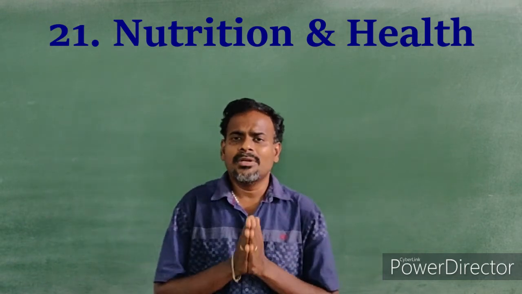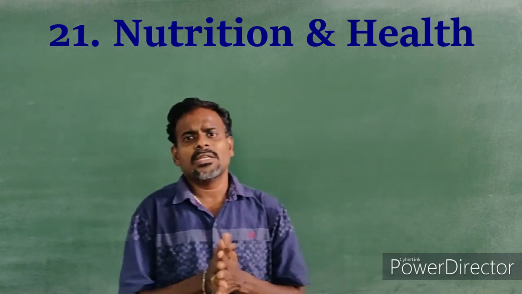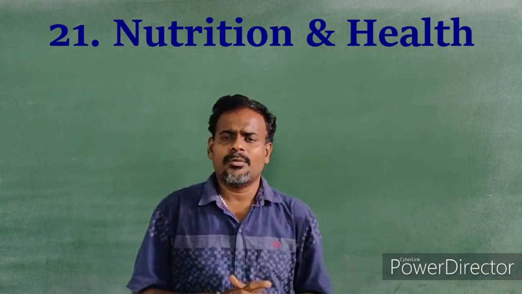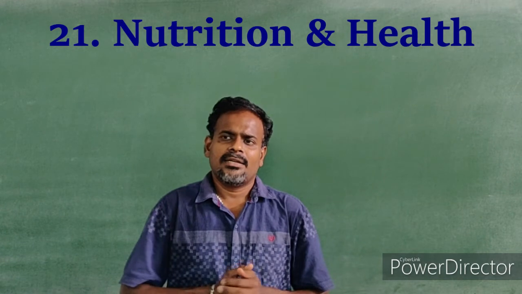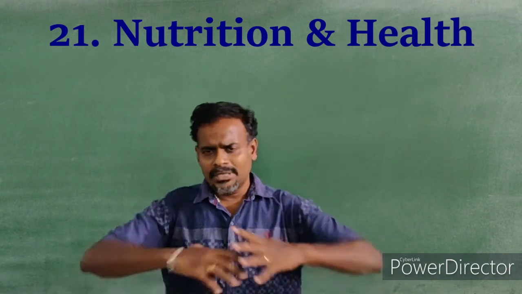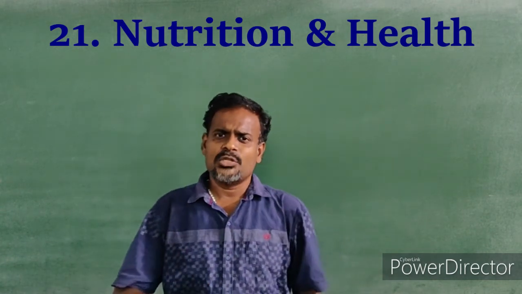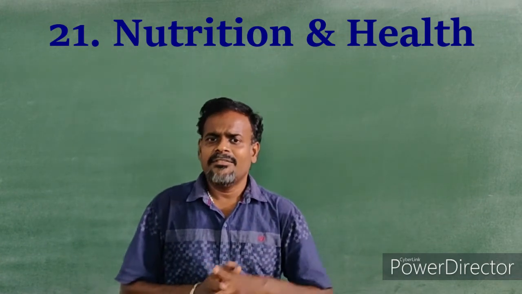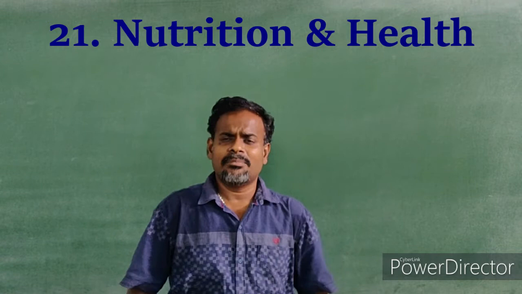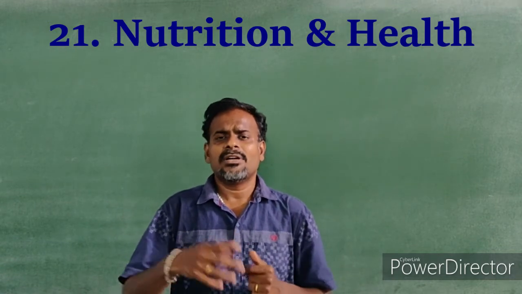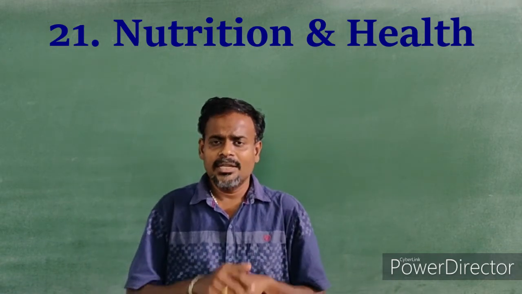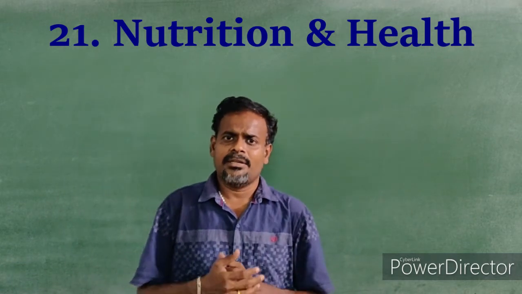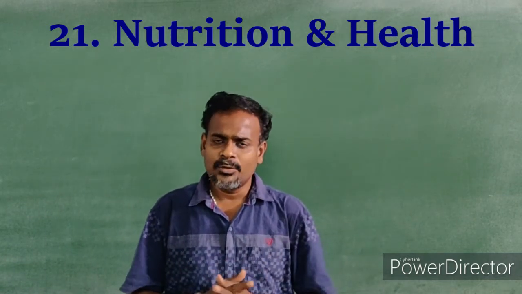The main aim of learning about the nutrients found in food is to have a balanced diet. What is a balanced diet? Eating all the nutrients in a particular ratio or proportion is known as a balanced diet. When a person lacks a particular nutrient, he or she will suffer from nutrient deficiency or nutrient deficiency disorder, which is also known as malnutrition.